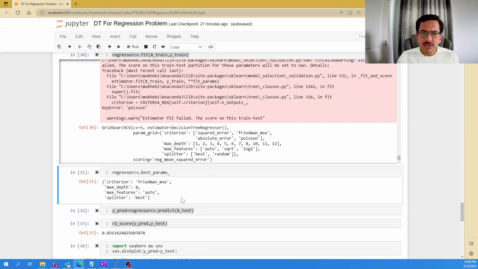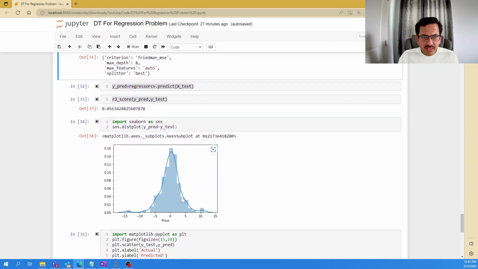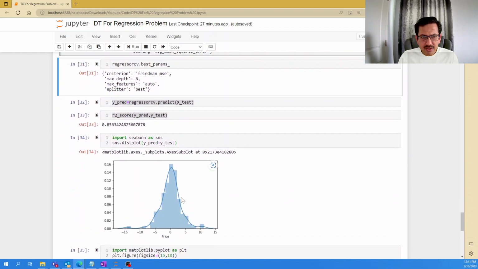And slowly I will show there are different kinds of cross validation. Right now I'm just doing a simple cross validation, which is just splitting the data into 5 splits and then using 4 splits as my training and 1 split for my validation, and based on that it's giving me the best results. Okay, so I think that's all right now.